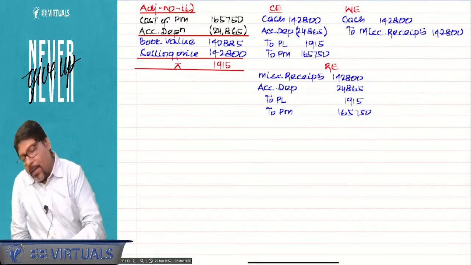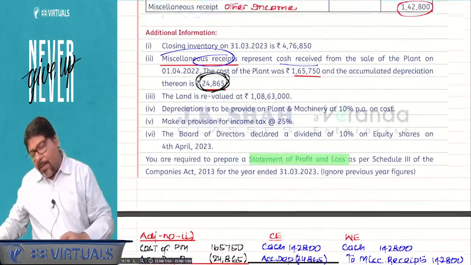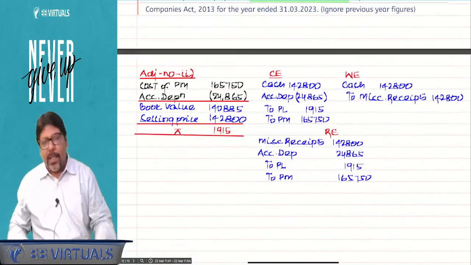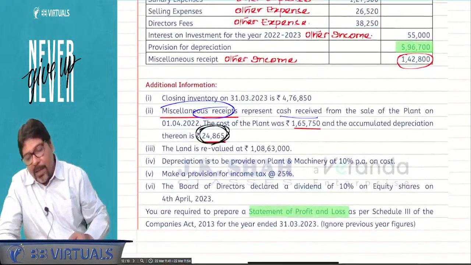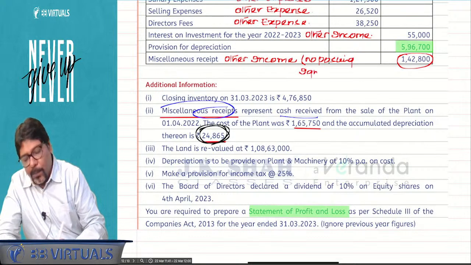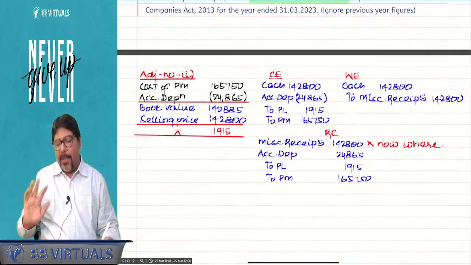They are understanding everything. Now tell me, miscellaneous receipts is in the trial balance on which side? Miscellaneous receipts is in the trial balance on the credit side. Oh my God, and over here it is debited. So where will it go? Nowhere. It will get nullified. So for this miscellaneous receipts, basically no posting. Ignore. Correct? Because over here it is credit, over here it is debit, it got nullified.